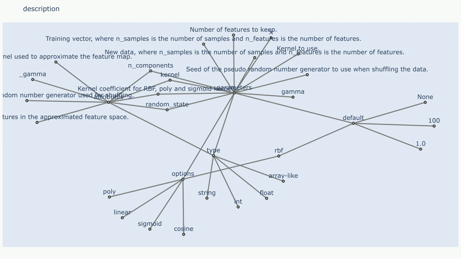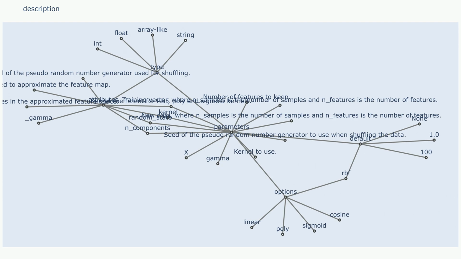Fit the transformer to the data. transformer.fit(X). Apply the Nystroem approximation to the data. X_transformed = transformer.transform(X). Now, X_transformed contains the approximated kernel representations of the data points.